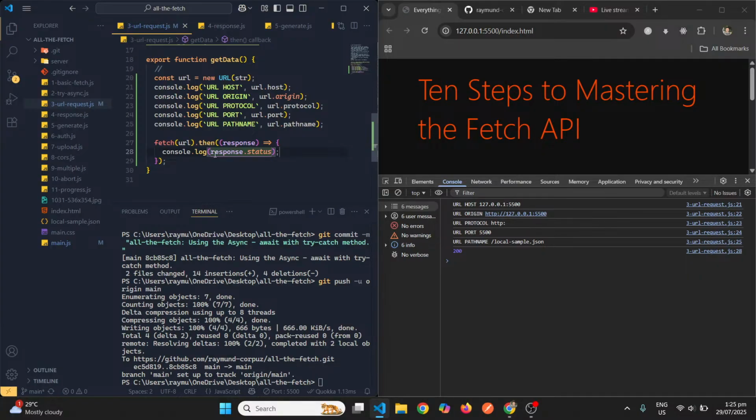And then once the stuff comes back, what do I want to do with it? Well, there is a property called cache, and you can set it to one of these values right here. So the default, if I'm not putting anything in there, means cache first. So I'm going to go and check in the browser's HTTP cache.